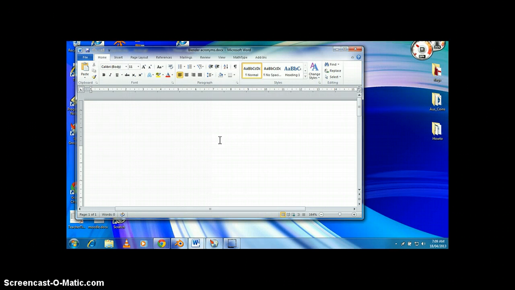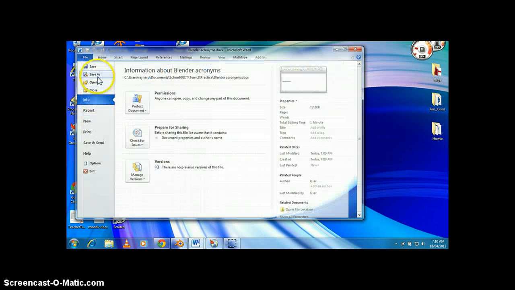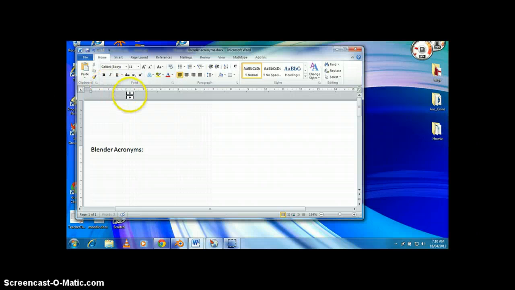Now once you've typed in your document, all you need to do is use Control S on your keyboard, or File Save, whichever you prefer, and that will automatically save back into your folder as you go. So the key is, as soon as you open a document, save it. You've got plenty of time while you're saving it, and save back into that path that we created earlier. The libraries, user documents, and then into your school folder, into the appropriate folder from there.